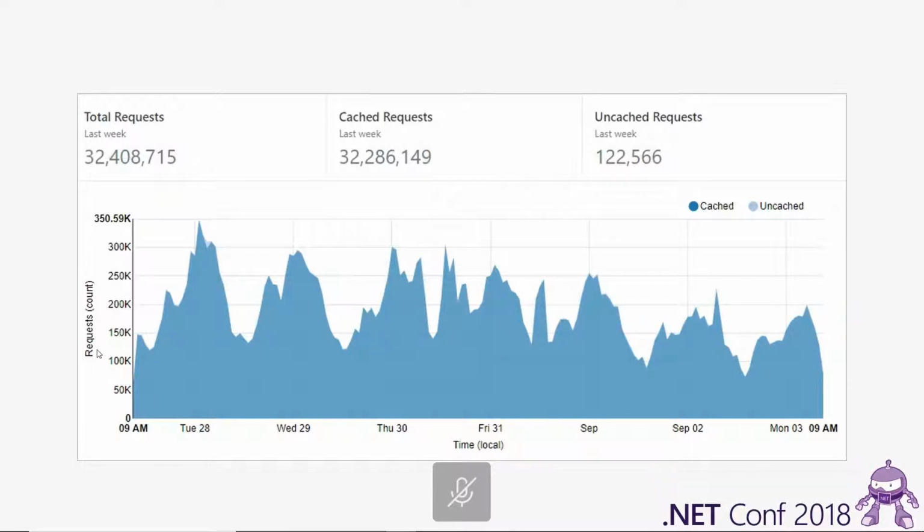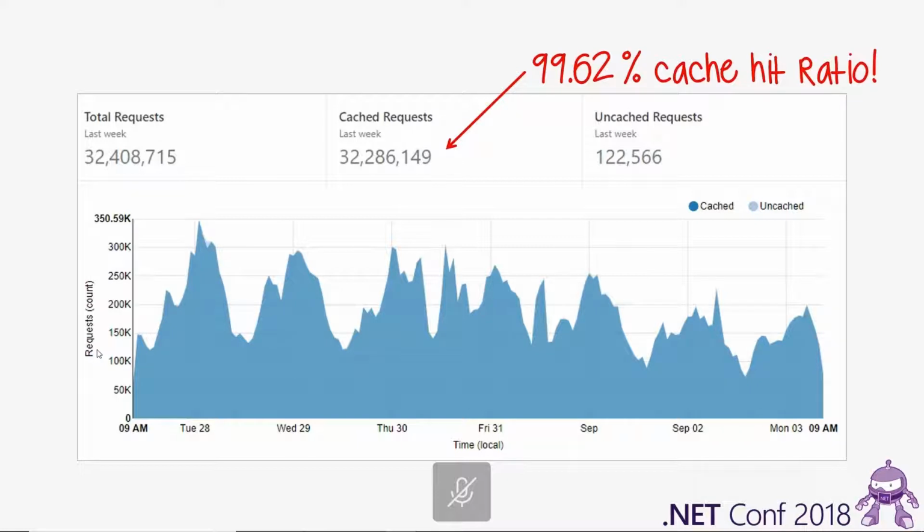The next figure is the cool one. 32.2 million requests were cached. And what that actually means is there's a 99.62% cache hit ratio. So 99.62% of requests could go to one of those little purple dot edge nodes around the world and have a result returned directly from cache rather than hitting the origin server.